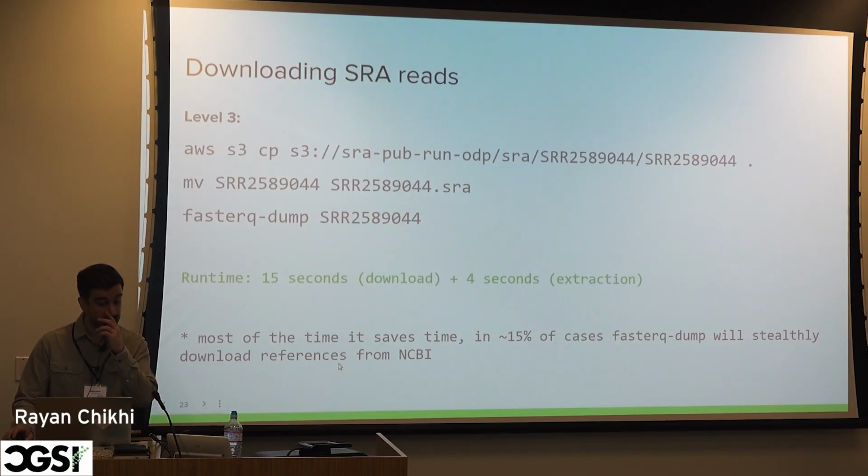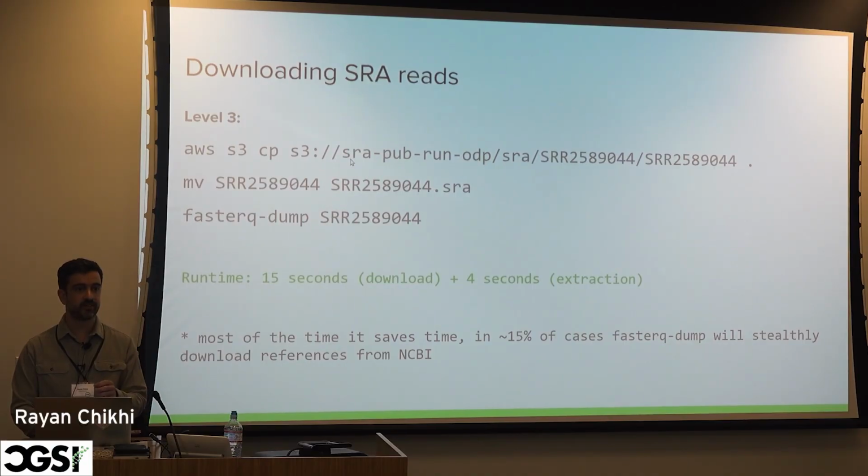And finally, the one I want to highlight is a bit more convoluted, but it's actually faster. There is a way to access SRA data using its cloud mirror and perhaps directly guess where the SRA file is. So it kind of bypasses what prefetch does. If you type this command line, it will download the SRA file. Then you move it to add the SRA accession, the SRA suffix, and you continue with the same as before, fasterq-dump. If you do this, it takes about 15 seconds to download, and the time saved is that prefetch does some queries to the NCBI servers. None of them happen here. It's just directly downloading a file from an S3 bucket.